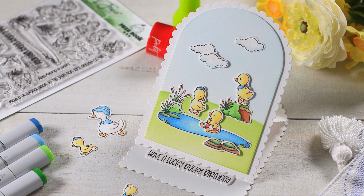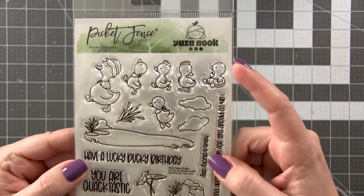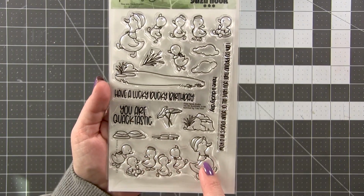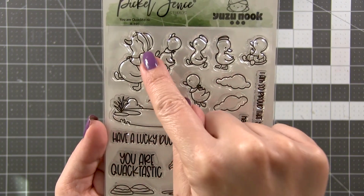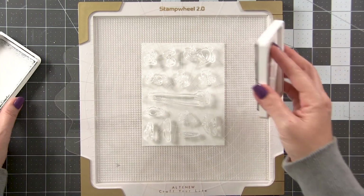So today I'm going to be doing something a little bit different for me. I'm going to be creating my very first easel card. And I thought that this new You Are Quacktastic stamp set by Yuzu Nook would be perfect to create this card with. It has these cute little ducks in here, and here you can see they're all in one stamp following the mama duck, but then they've also got all the individual ones going in the opposite direction along with some other little scene creating stamps in here.